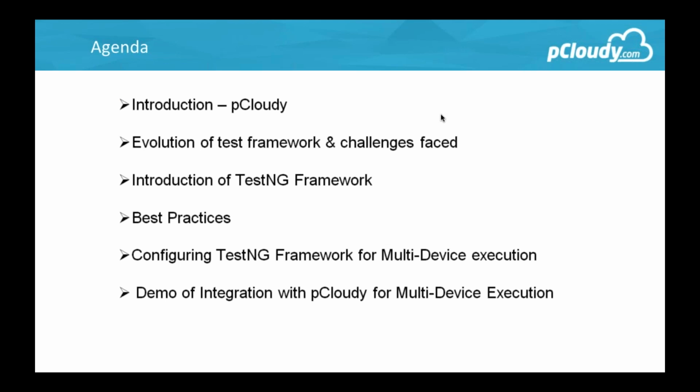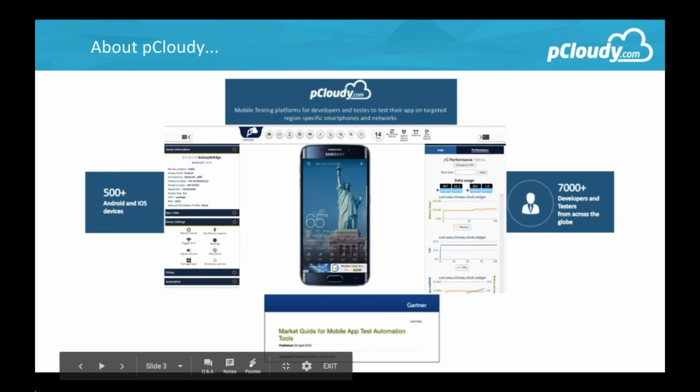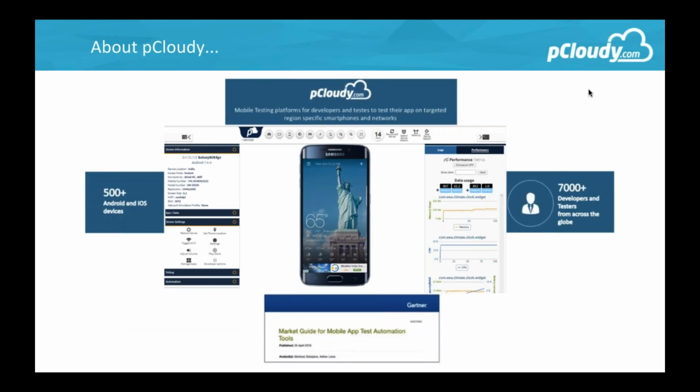Now we'll quickly move on to a brief about pCloudy, who we are and what we do. As I said, most of you are already aware, but for the benefit of all, let's look at a brief about pCloudy. pCloudy is a one-of-its-kind platform primarily used for testing mobile apps. pCloudy provides geographically distributed real mobile devices, for both Android and iOS, for your testing needs. We have 500 plus devices to choose from on this platform.